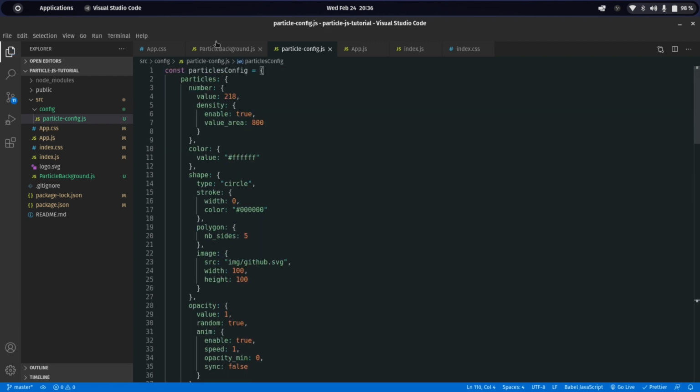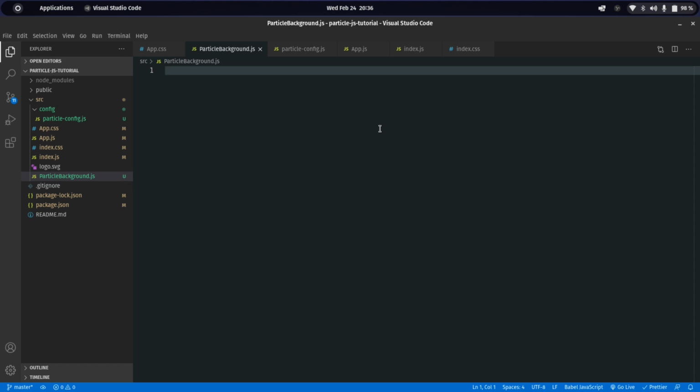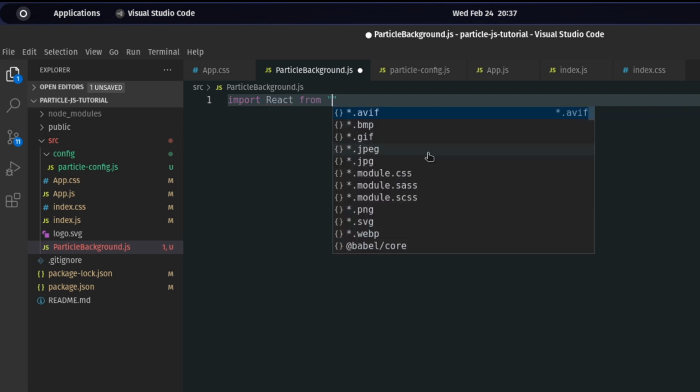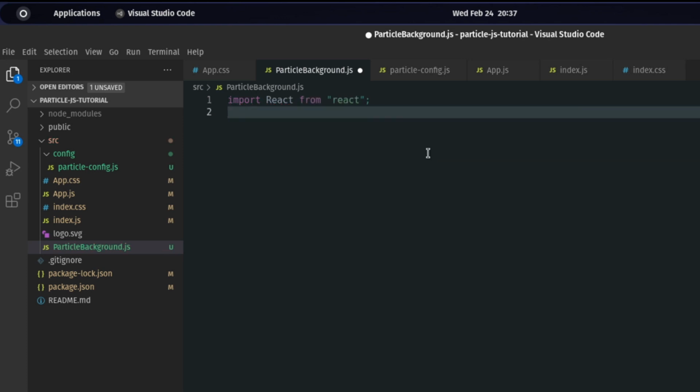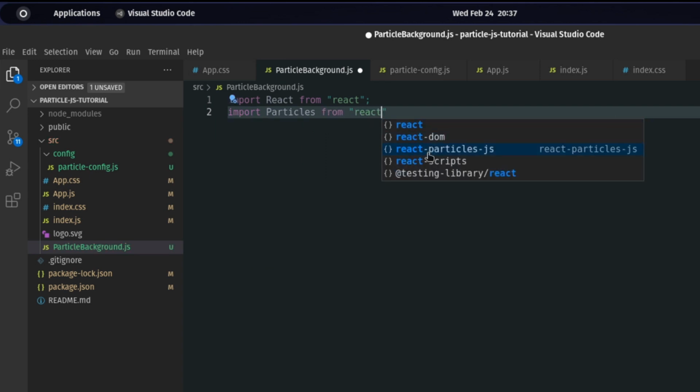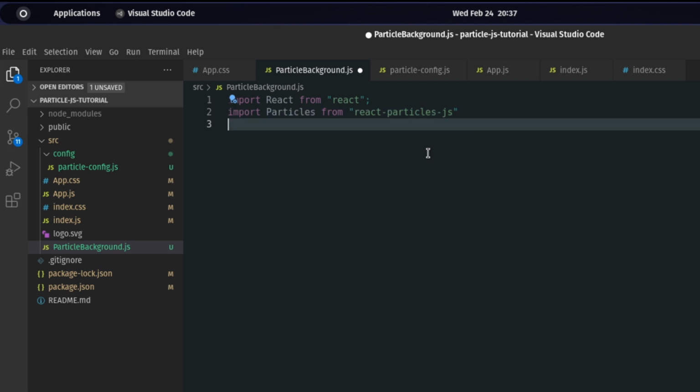Now we have to get the component, the Particle JS component itself. To do that, we are going to create a function. So first I will import React, and also I will import particles from the Particle Js, and I'll also import particle config which we have just created.